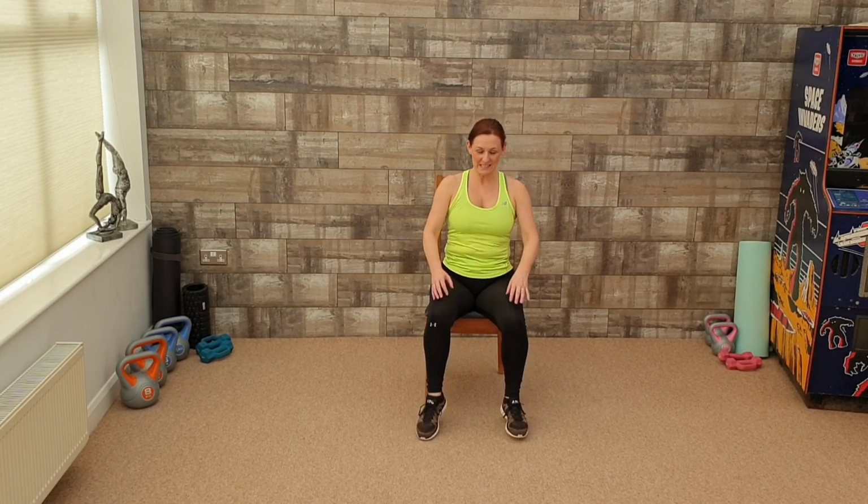Bow stance next. So on the chair, good posture again. We're bringing our heel toe forwards. We're transferring that weight forwards. We're just going to rock backwards and forwards with that weight. Rocking back. Bringing it forwards into bow stance, rocking back and forwards, and rocking back and forwards.